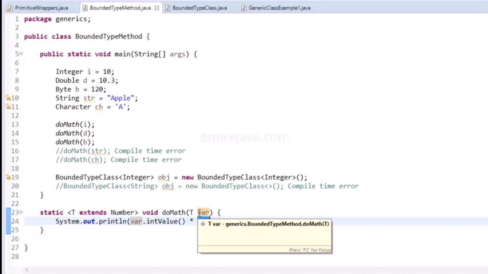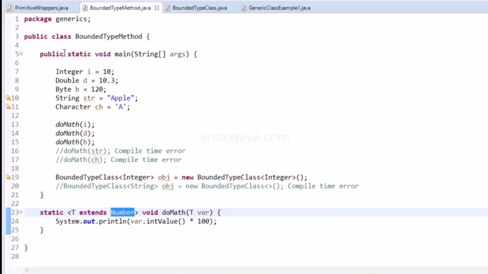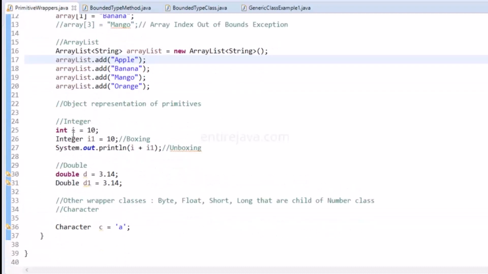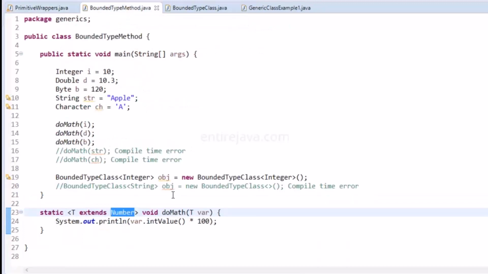Whatever the type of data is going to be entering inside this method, it has to be a child class of the number class. If you remember, I said all our wrapper classes like integer, double, byte, float, short, long, they're all child classes of the number class, and they basically deal with numbers. And since we're doing a mathematical operation here, we want to accept only the objects of classes that are child class of the number class.